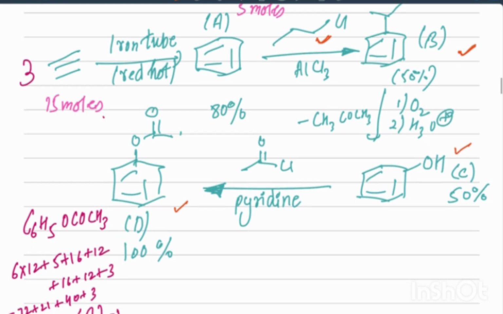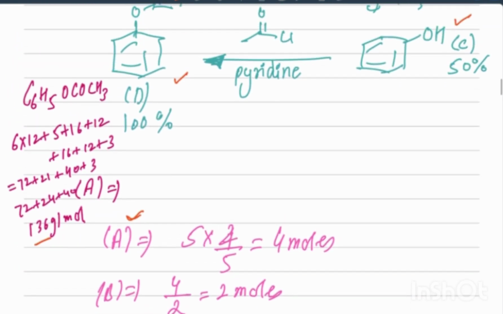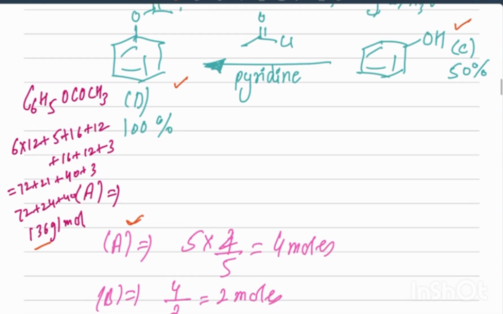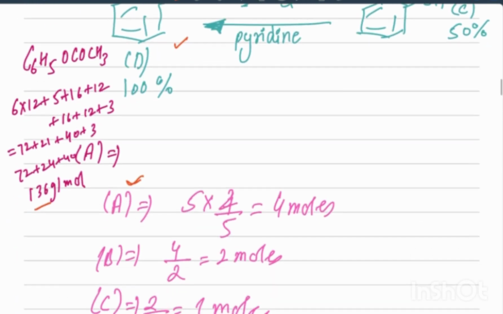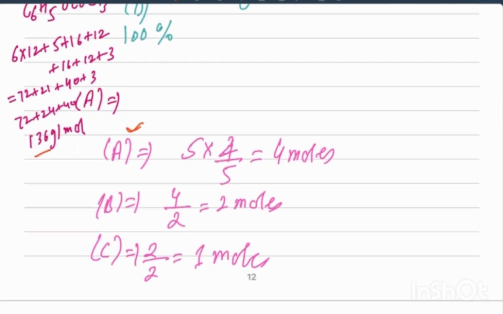Now if you see here, A has a number of moles, 15 moles, when reacted, it will give A, and we know that 3 moles gives 1 mole. If 3 moles is giving 1 mole, then 15 moles will give 15 by 3, so 15 by 3 is 5 moles. So we'll get 5 moles of the product A, but as it has a yield of 80%, 80% of 5 is 4 moles. So we will get 4 moles of A.